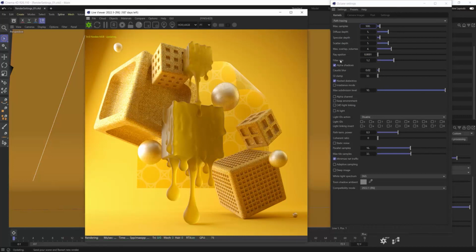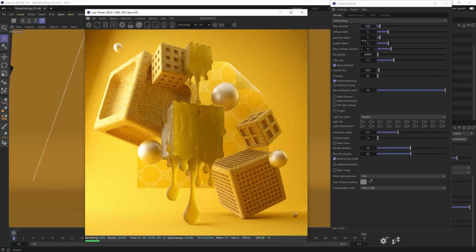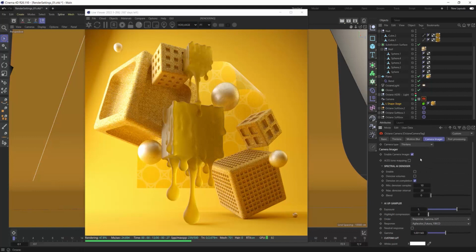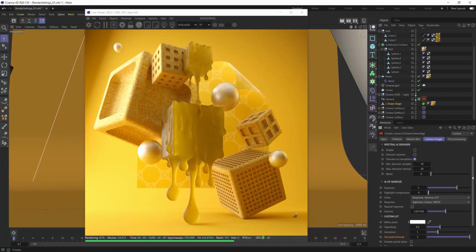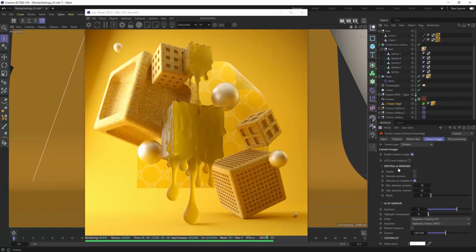And because of all these additional tweaks here, I think this looks really nice and refined by the time we only get to 500 samples. So the speed and performance is kind of getting quicker over time. Now, if we jump into our Octane Camera and we go into the camera imager, this is always great to enable because I can basically do almost all my color correction just in the Octane Camera, all inside of Octane. And that's really what I do. If you're on a PC, the Spectral AI Denoiser is unbelievable. Really, really fantastic. Enable that and you can get your render times down yet again.